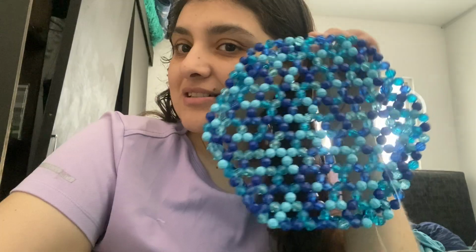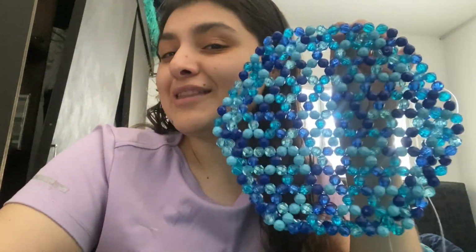This is going to be, I think, if I remember correctly, I have it in my notes, but I think it's 12 rows on top. So I'm actually really liking this combination of colors. It's looking really, really great. I might do a green one as well. I don't know. I'm thinking about it. I'm really, really thinking about it.